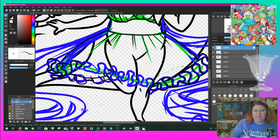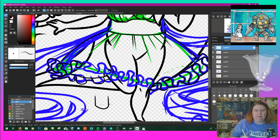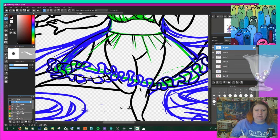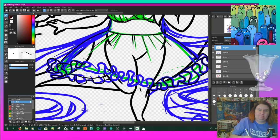So yeah, that's what I was trying to do before. You do a curved line, and then the next one would be up there. And then you do another curved one, and then you keep on going like that. That's how you do the ruffles that are facing downwards. Don't know why my brain didn't work until I was actually drawing to figure that out. But yeah, that's what you do.